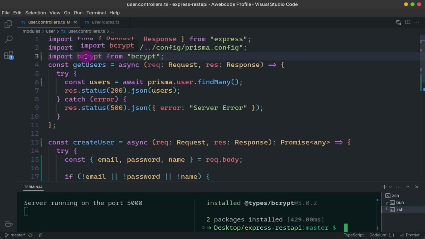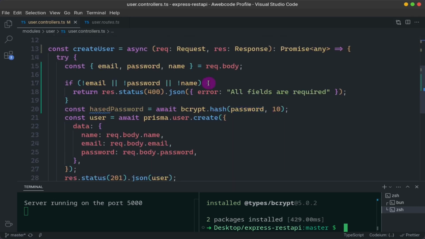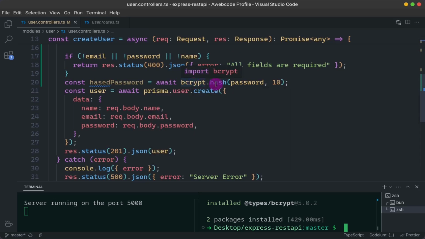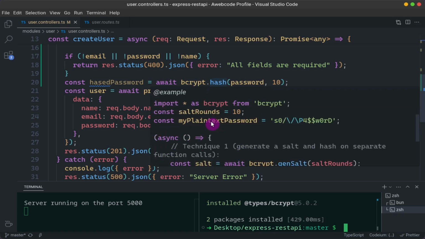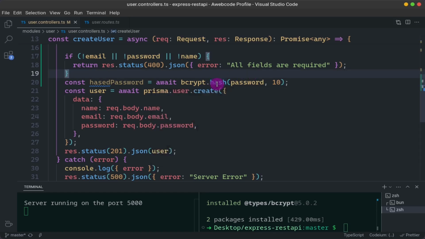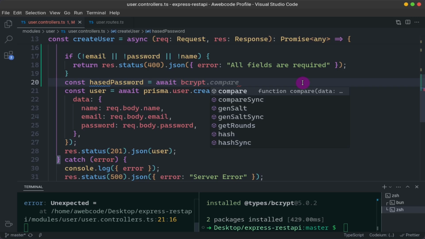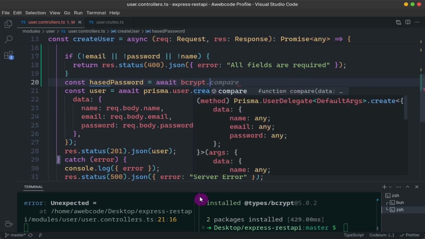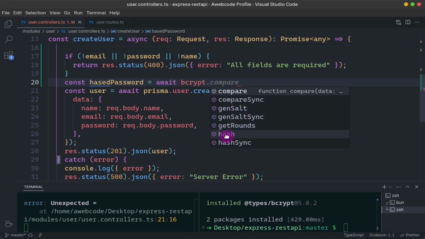Okay, and we will get everything as a solution: bcrypt has built-in methods, and we are getting solutions for how we can do this. Just hover on it, bcrypt. Here we have a lot of functions. They are built-in methods. So bcrypt dot, for hashing, you can hash synchronously, but we will hash asynchronously.